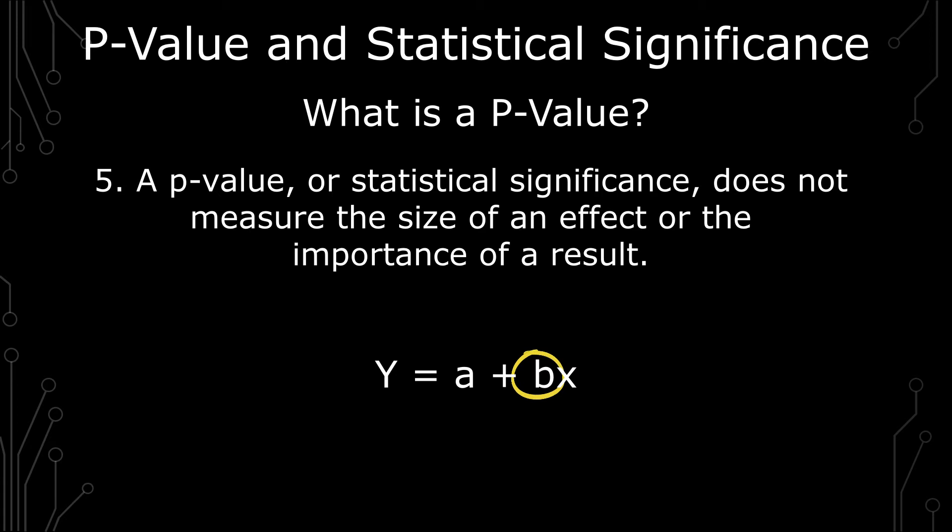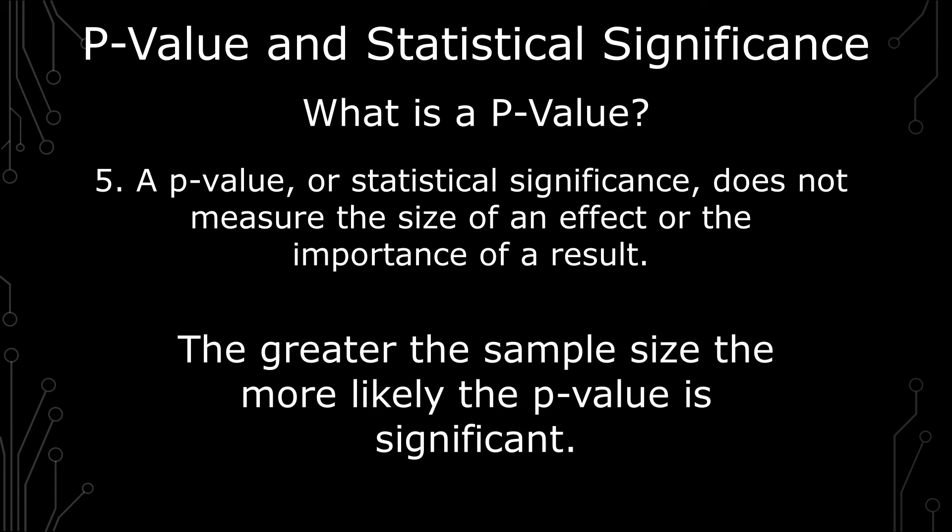The importance though, that's different and the reason why that's different is because the p-value is influenced by many factors and sometimes it's simply a matter of sample size. Like if you have a million observations you'd probably have statistical significance in variables that had you only had a thousand you wouldn't be able to have statistical significance. So it's important to understand what influences a p-value and definitely sample size is one of them.